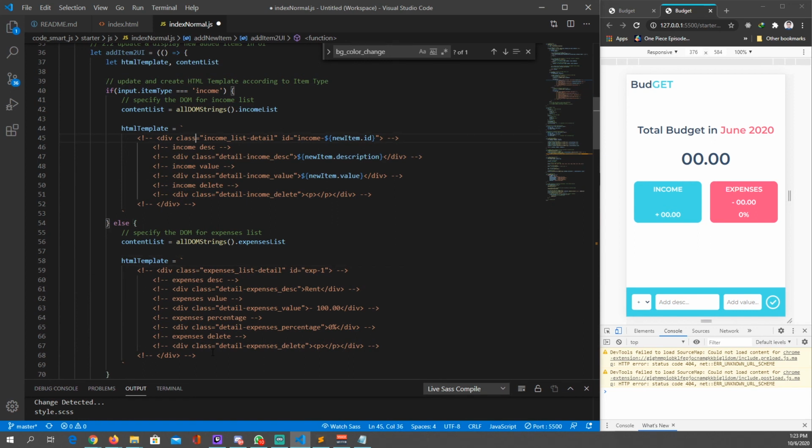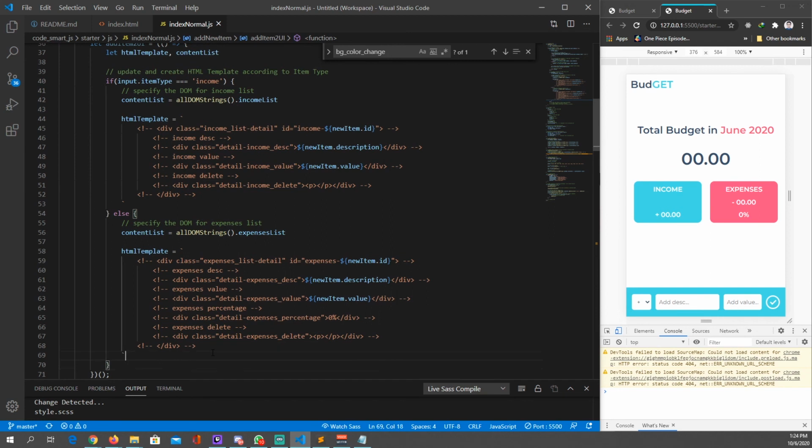Okay, and we're gonna do the same thing as above. Copy this. And make sure to change your expenses. Change this one, new item ID. This one to description. And this one to value. The percentage as for now, just leave it be.